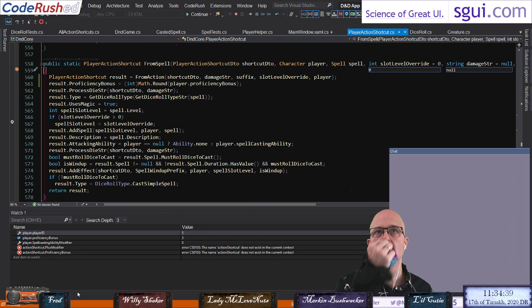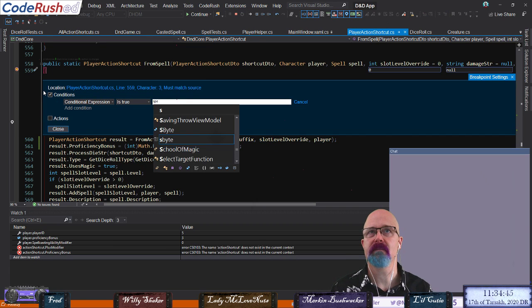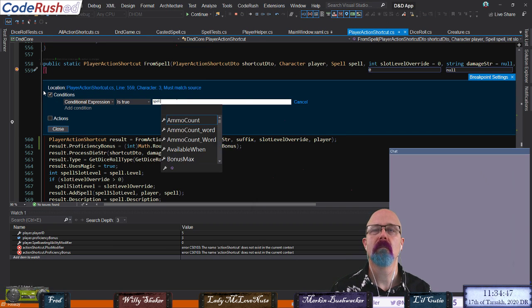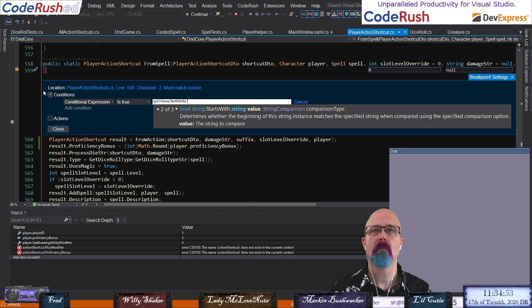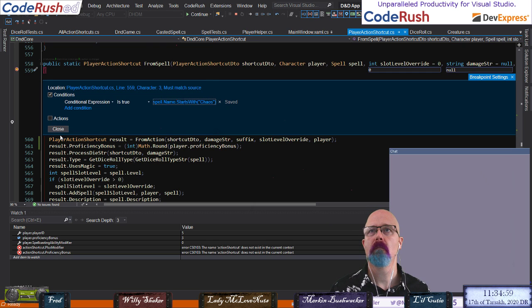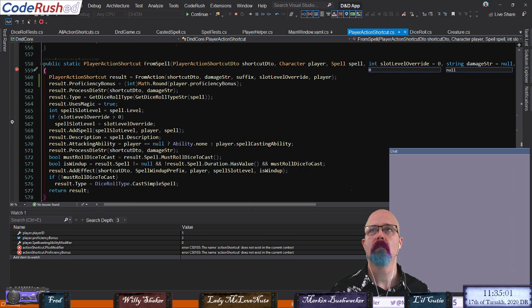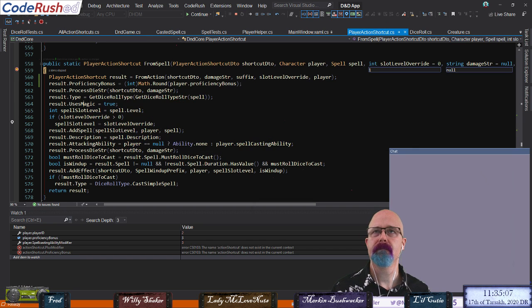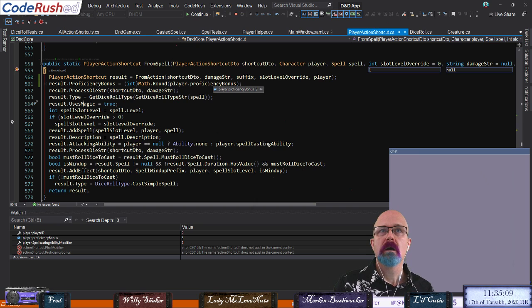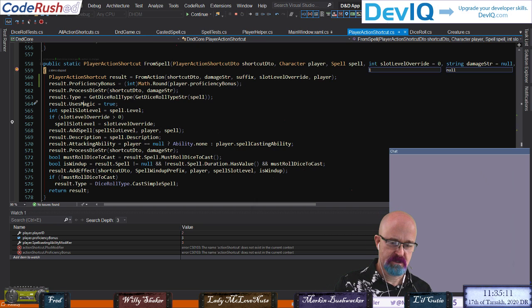Let's wait till we get to the spell.name. Okay, this Chaos Bolt coming in. Yep. That's my player proficiency bonus. Good.